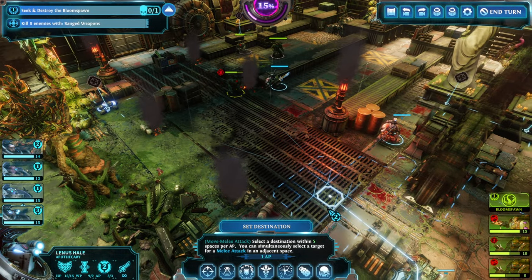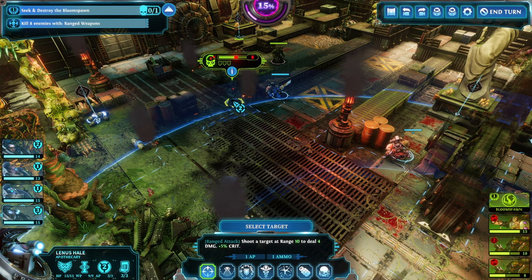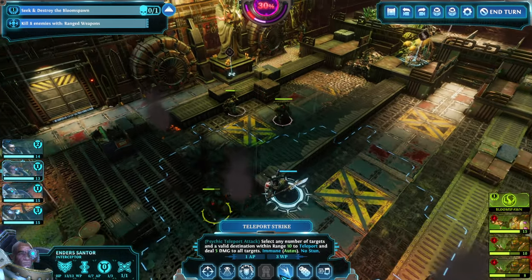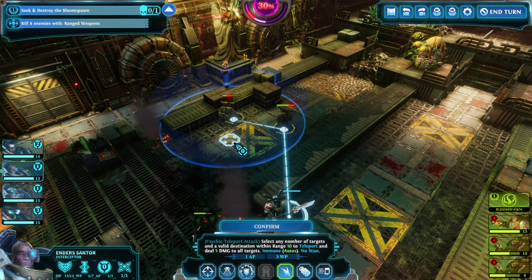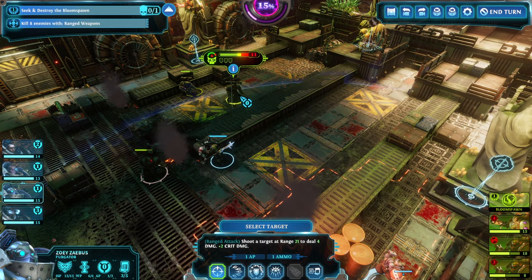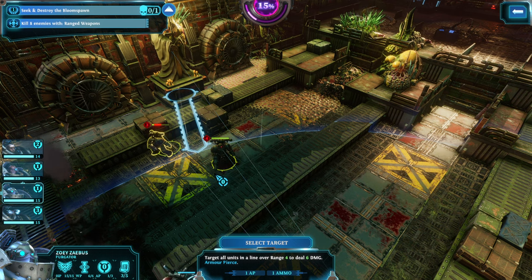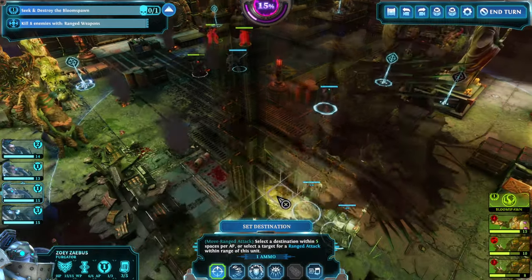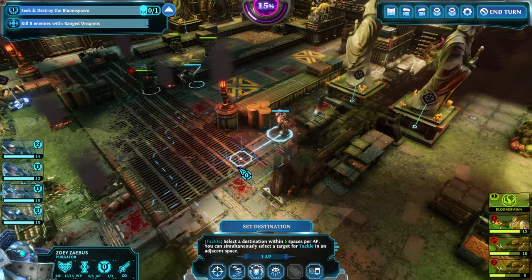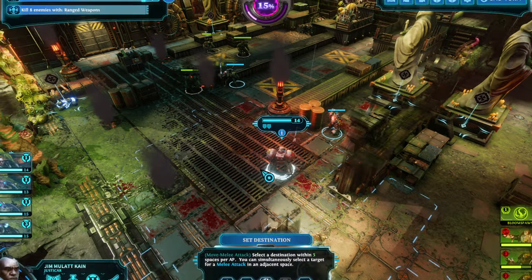Could spend even more AP or willpower rather. Just barely out of range. How do we solve that? Moves up.